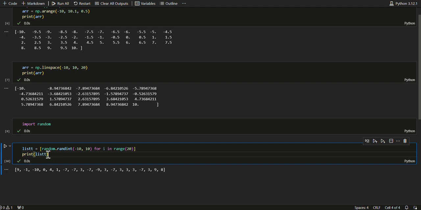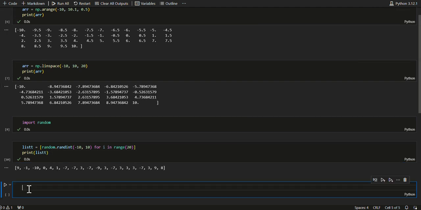So let's see how we can create the random arrays directly using Numpy. Of course, from here we can convert the list into a Numpy array, but this method is not efficient, and also I will have to create an additional list that will take much more memory. So I don't want this case, that's why I will use the direct method. So let's see how we can do that.